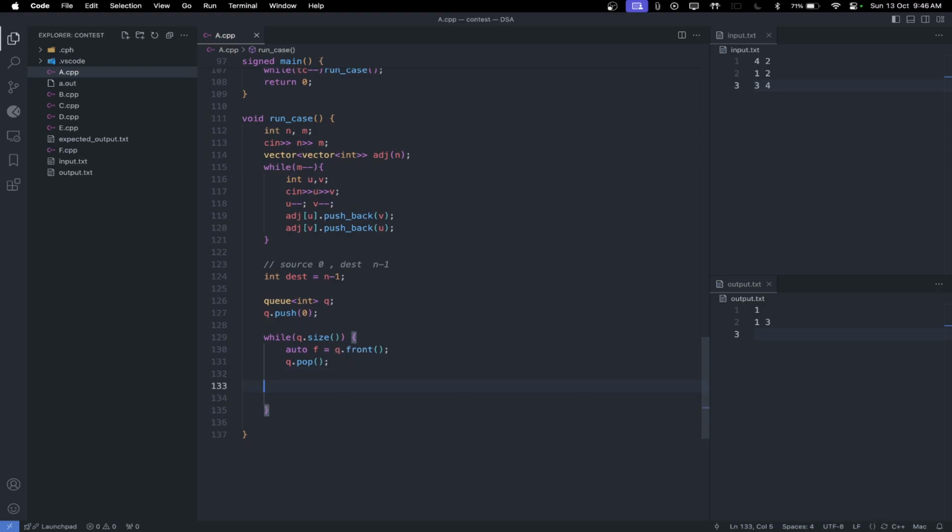And now we will discover its adjacent nodes. So for auto i of adjacent of front, we will push it into the queue if it is not visited.